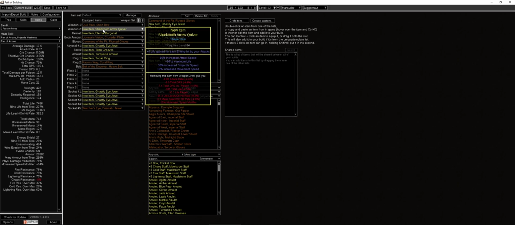So I've got a pretty basic quiver, and you don't need projectile speed, but it's just a nice quality of life because Rain of Arrows, the animation scales off of projectile speed, so normally if you've got slow projectile speed, you're going to be firing and staring at the sky for a long time.